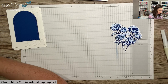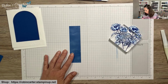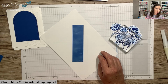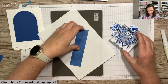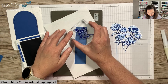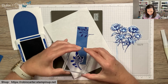So let me show you what I want to do with this. I'll use the leaf stamp that came in this beautiful blues and add some detail to this little strip right here. So you're going to need some scrap paper. I just get my copy paper that is extra from something, and I'm going to get my Stampin' Pierce mat to put under here, and then my leaf, and I'm going to use Blueberry Bushel again, and we're just going to randomly stamp this leaf on the kit. Now like I said, my Blueberry Bushel is very juicy, and I'm basically just setting it on here, that way I get some detail on the center of these leaves.